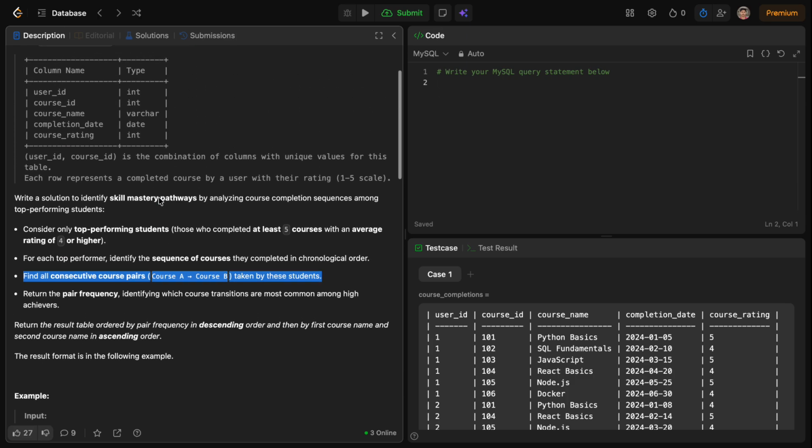First, check our first condition: those who completed at least 5 courses with an average rating of 4 or higher.